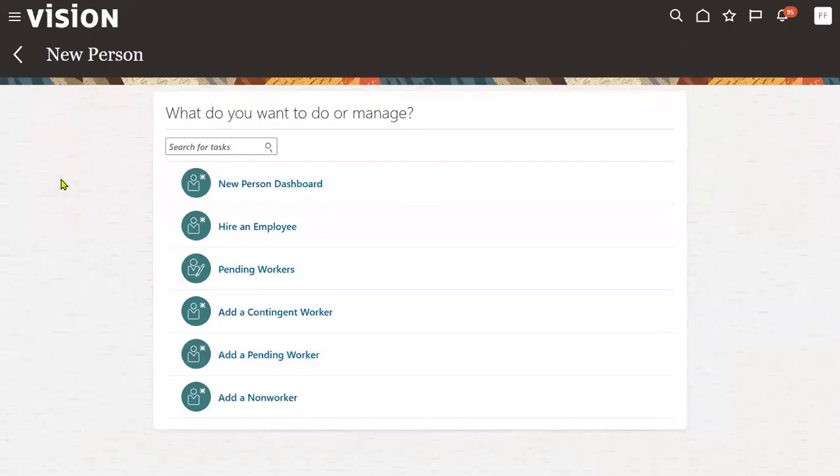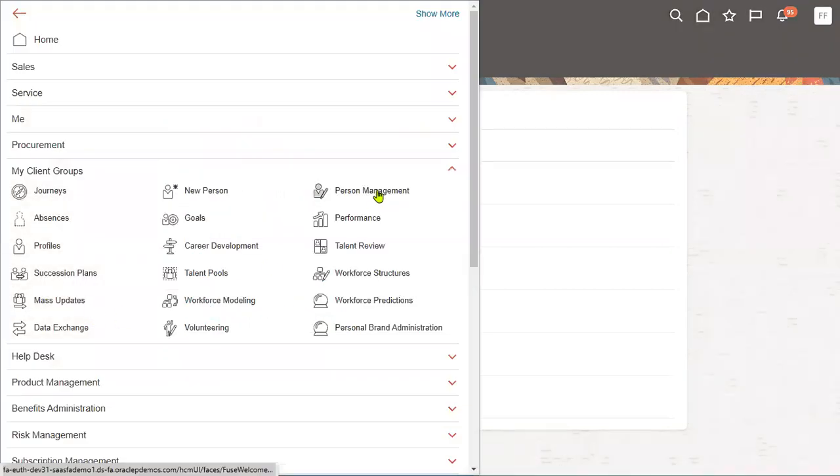So let's say the employee is there in Tata Finance, and who is the manager? I think the manager we have not assigned. Then who has to do the global transfer? Only the admin has to do this. Only the administrator has to perform. Let me show you how the administrator can perform. Go to person management.